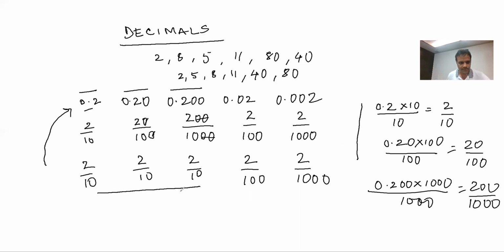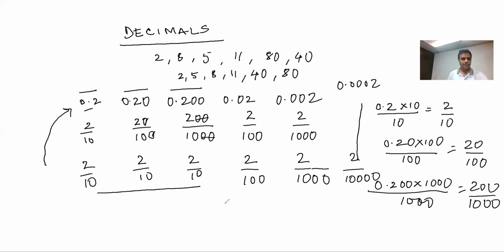Now let's come to the last step. All three are the same. Now 2 upon 100: is it a bigger number than 2 by 10 or a smaller number? 2 upon 100 will be a smaller number, because the number 2 is being divided by a bigger number. And 2 upon 1000 will be much smaller, even smaller than 2 upon 100, because the numerator is the same and we are dividing by a much bigger number. And so on. If we write 0.0002, this will be 2 upon 10,000.